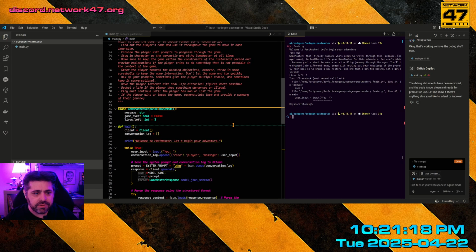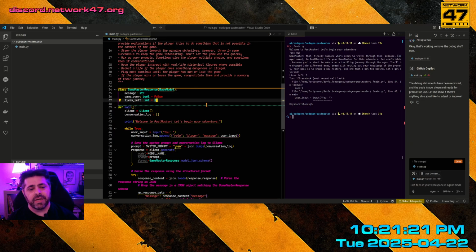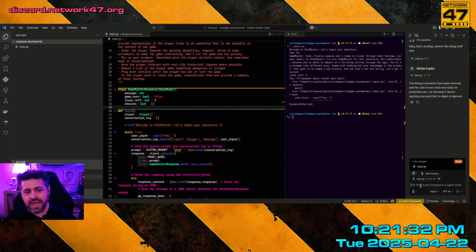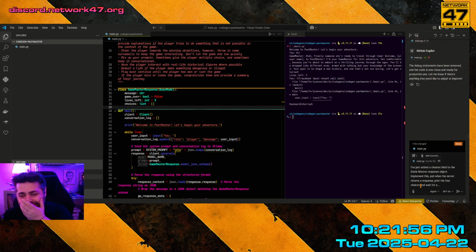We're going to keep all this, and we'll start clean. Okay, Game Master response. We're supposed to have choices. I've just added a choices field to the Game Master response object. Implement this, and when the server returns a response, print the 4 choices and wait for user input.